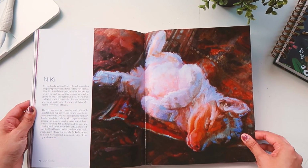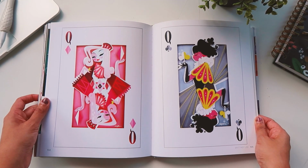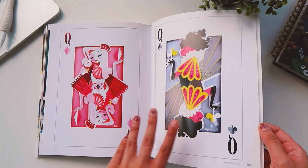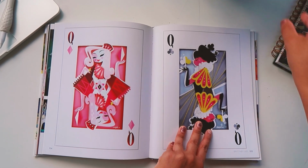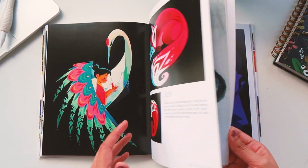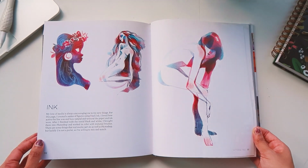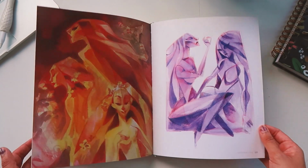And this one is a combination of having artwork as well as some text, because I find this kind of similar to having a zine of someone's art, like a little art book that you might get from a convention. I have so many of those too. Maybe I'll make a video of one of those one day. What I find interesting about this is that they also include text with their illustrations, which is kind of cool. Just hearing about the history of what inspires them, what their personal projects are, etc. And it is really cool.